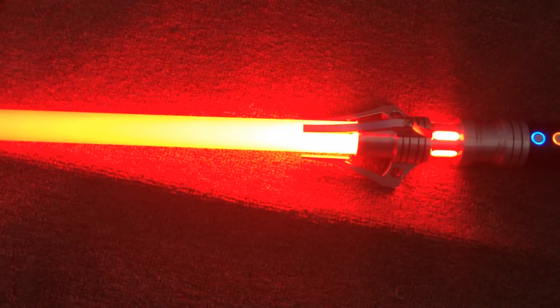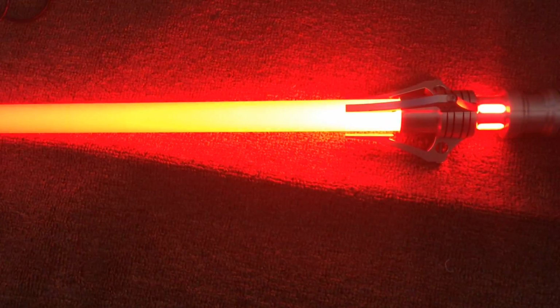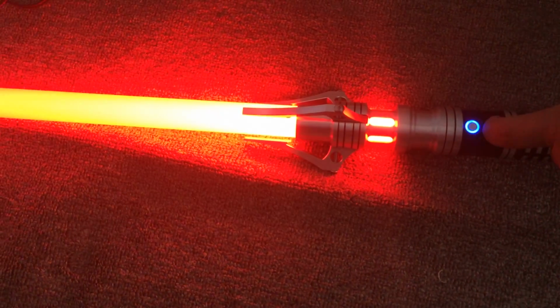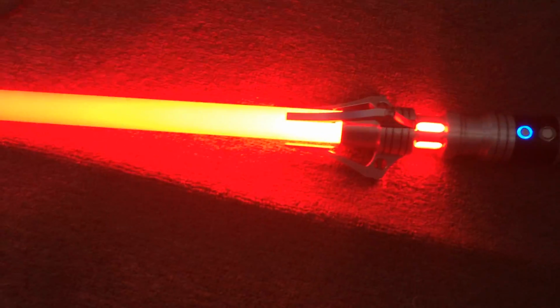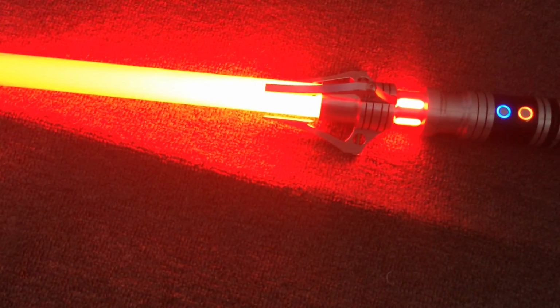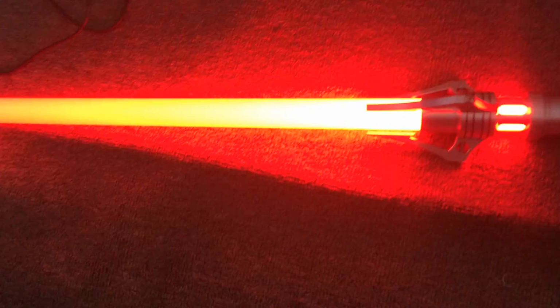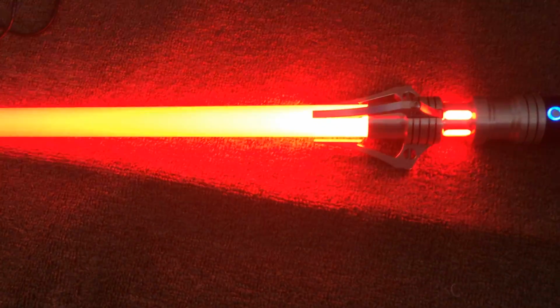Okay. And super cool thing about the Saber lock or the Sith lightning is all you have to do is hold down the button and you can let go, and it does it pretty much infinitely. So you can mess around with it a little bit. Obviously it makes a little too much noise for me to keep waving it around like that, but that's another neat thing.